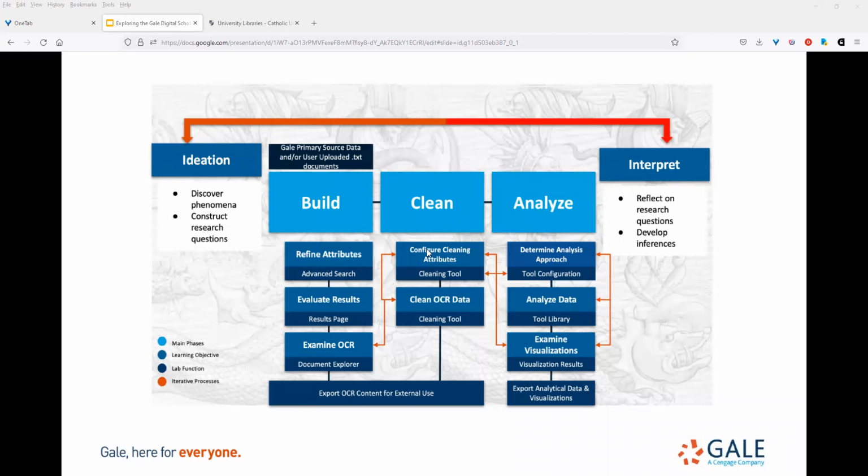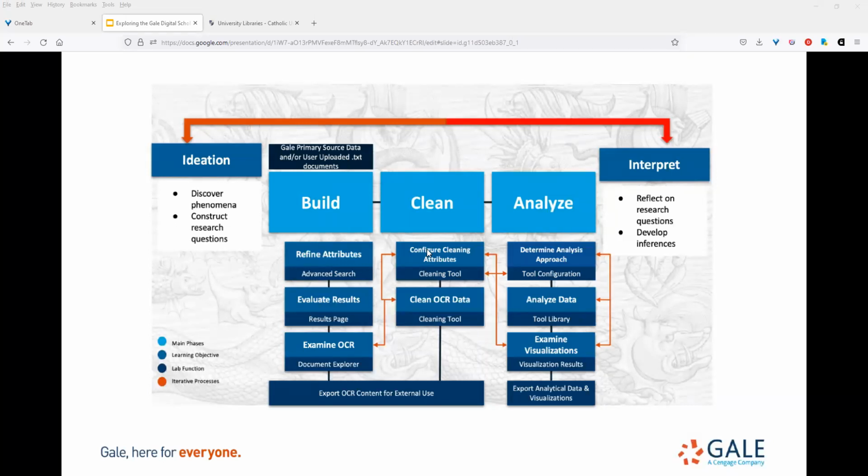It's fun too, when you're going in, you want to see what the content is. You want to discover the phenomena, so to speak, in these data, these primary sources. And it's kind of fun, because when you start to do that, one of the things they really teach and show you is how to do Boolean searching, how to be a good librarian and search in these databases and get what you're looking for. You have a basic search field, an advanced search field, all this sort of stuff. So you have to get familiar with that in moving forward.